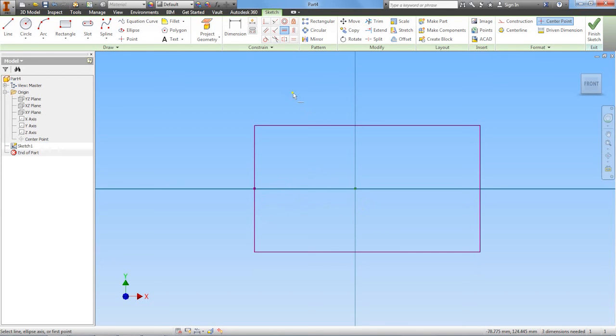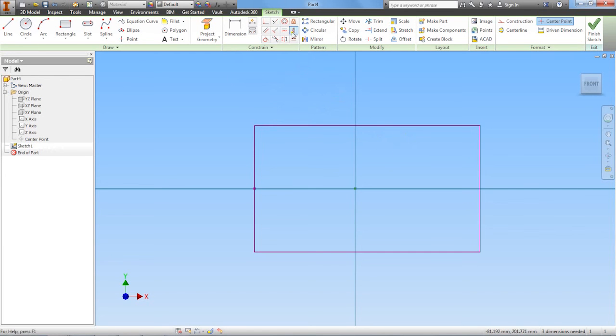And as I said before, when you're done with the feature, to get out of it, just right click, look for the green skinny check mark next to OK, and left click. Okay? So now we want to constrain it further. You notice that I have more of my rectangle on the right side here. So we want to constrain it vertically.